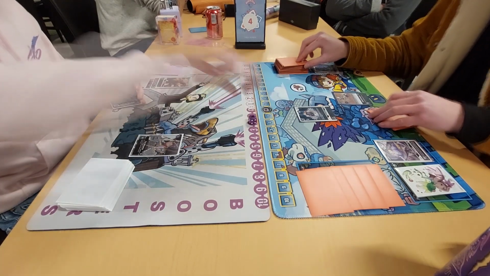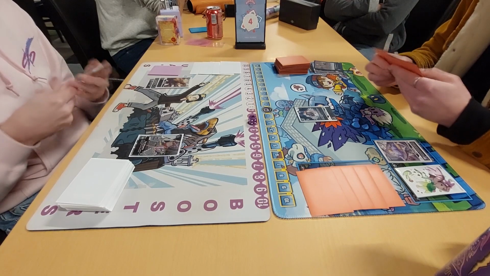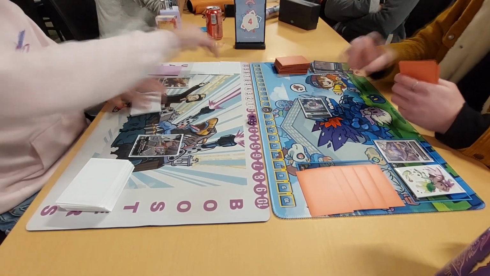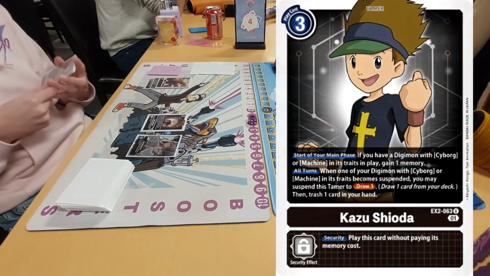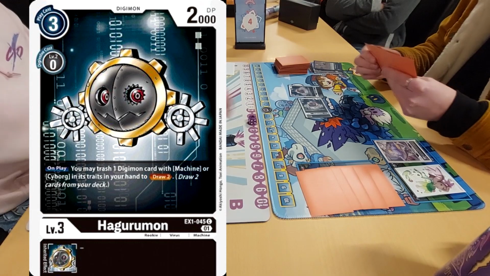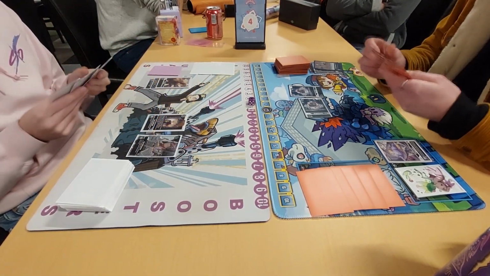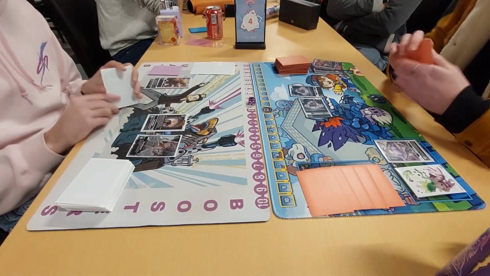Edwin plays Ultimate Connection, which is basically Hammer Spark, but it trades in a machine from your hand for a draw as well. Then he opts to swing with Hagurumon, and I get really lucky here. He actually hits into Kazu, which sets up the rest of the game for Justimon, because like I said, it's pretty important to have a decent amount of tamers on the field.